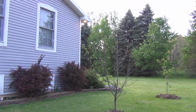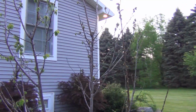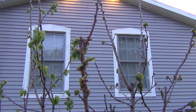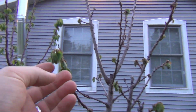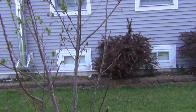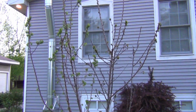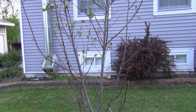We have an apricot over here, which last year did amazing, and this year, I think a late frost got it. You can see it had flowered and everything, and we were going to get a lot of apricots on it, and it looks like the frost killed off a lot of leaves, but some of them are coming back, and I see some new buds coming out, so hopefully this will recover, but it took a hit this year for sure. This is a couple-year-old tree, and it's been doing pretty good out here until this year anyway.